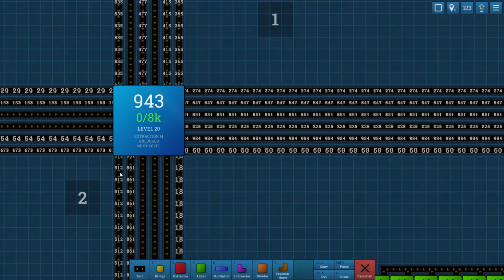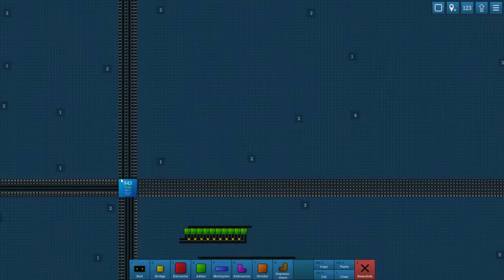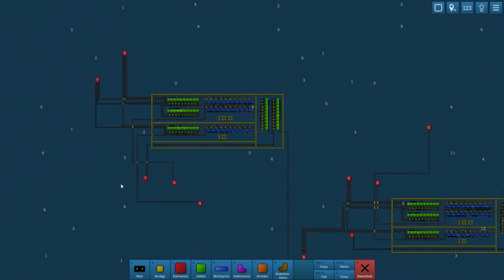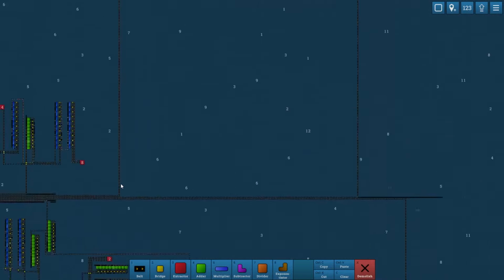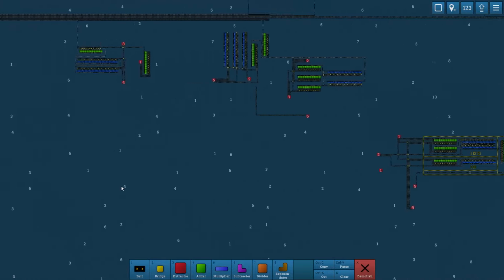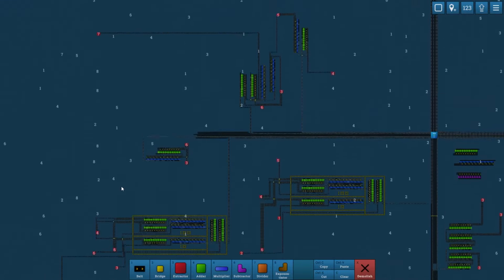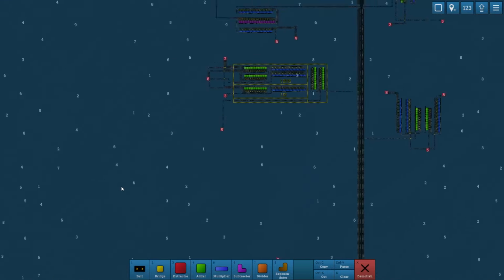But in between episodes, I basically took a mini factory we created last time, this one up here, copied it everywhere, and made a whole bunch of different numbers out of it. As you can see, I have them copied all over the board here. And I just put them down in the numbers I needed.